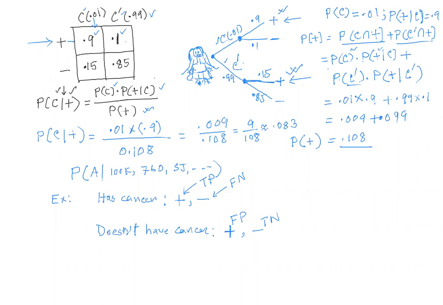Now, has cancer and tests positive is a 90% chance, or 0.9. This is the information that they give you. And test negative, when the person has cancer, that comes out to 15%. That's also given in the problem. Okay, so look, how does it work out? Has cancer, that means you're in this column, and test positive 90% of the time, good. Then again, has cancer, but you test negative, which is this one, 15% of the time. So that's what this one is.